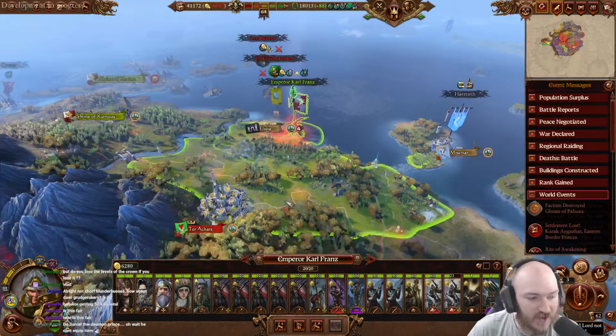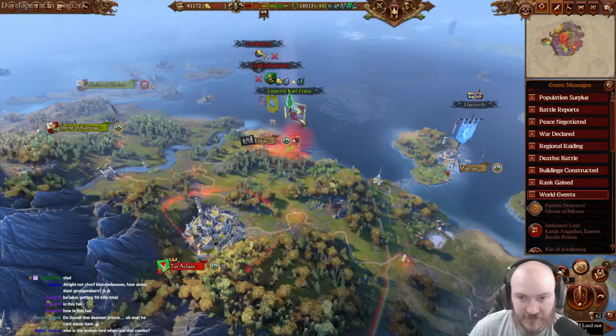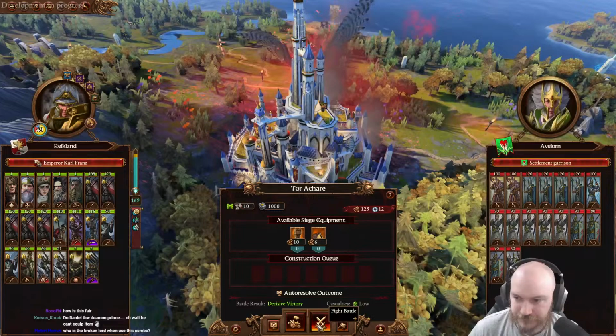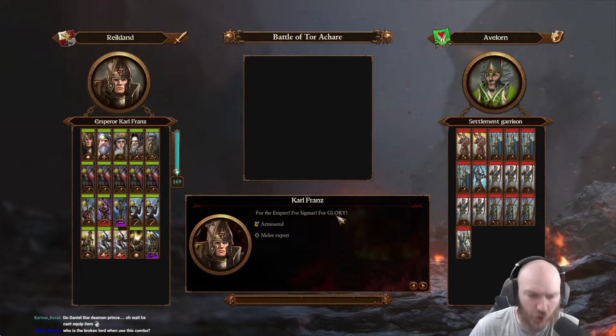Oh my goodness. Wow, that is crazy. It gives you so much movement speed. So I can go straight to another settlement attack. Oh, come on then. Wait, does that mean if I do it properly, I technically might be able to kill the Empire, kill the Donut in one turn? For the Empire, for Sigma, for glory.